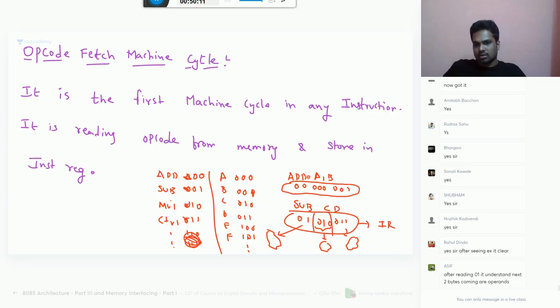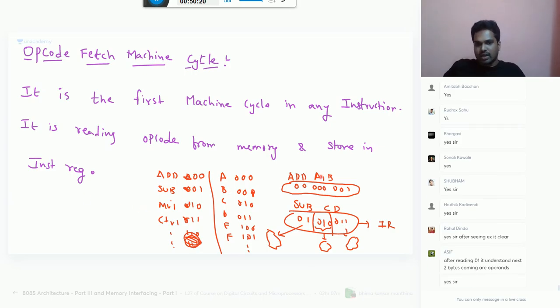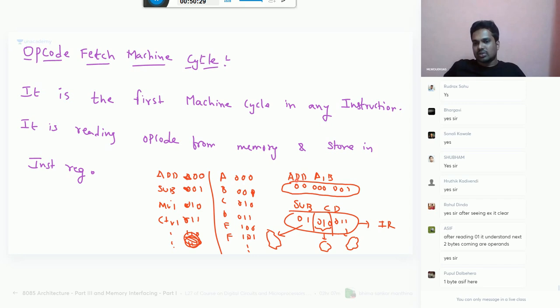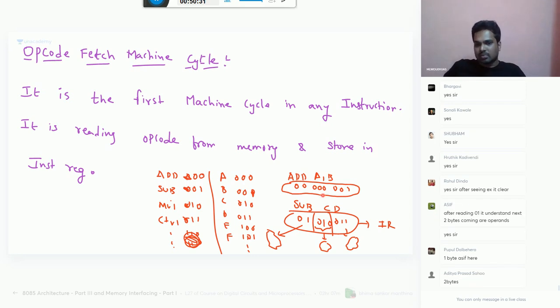In this example, it is only 1 byte. Sometimes there can be extra cases; different cases can be possible. Add to memory locations, and next time we may give memory. Different ways are there. Once it reads the opcode, the computer will understand whether it is a 1 byte, 2 byte or 3 byte instruction. Here 8 bits are there. Maybe suppose we take 2 bytes extra, which will decide whether it is a 1 byte instruction, 2 byte instruction, or 3 byte instruction.